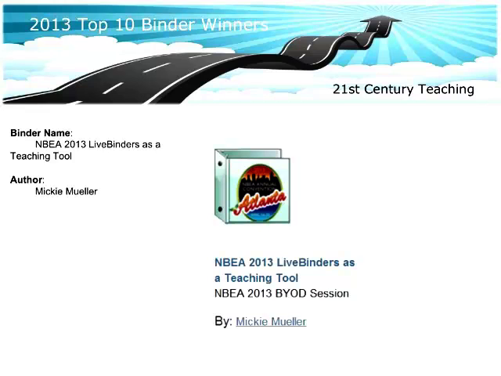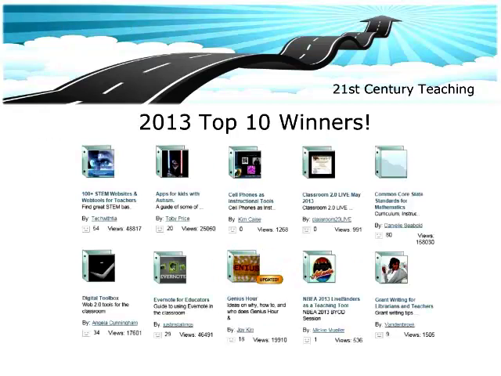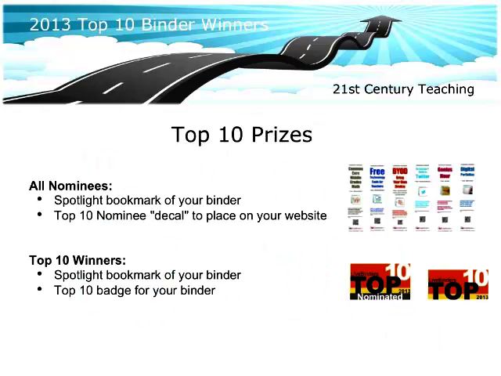Congratulations again to all of our winners. Your binders are fantastic. So I think I noticed that we wrote on the chat wall that we should have an award for all 23 binders, because I think that as we went through them today, they are all great binders. But alas, there are only top 10 voted here, and here they are. But we have awards for all of you.